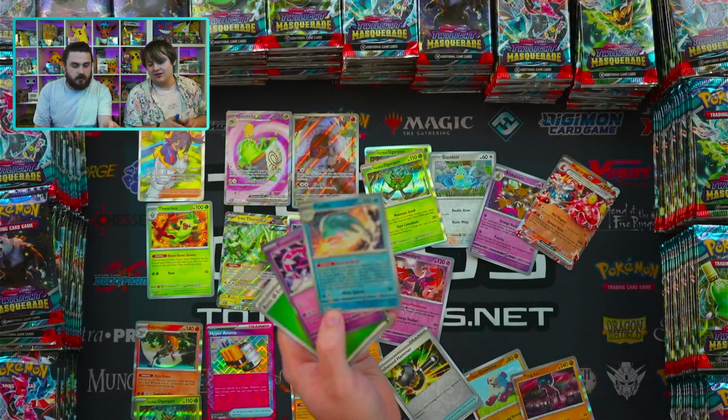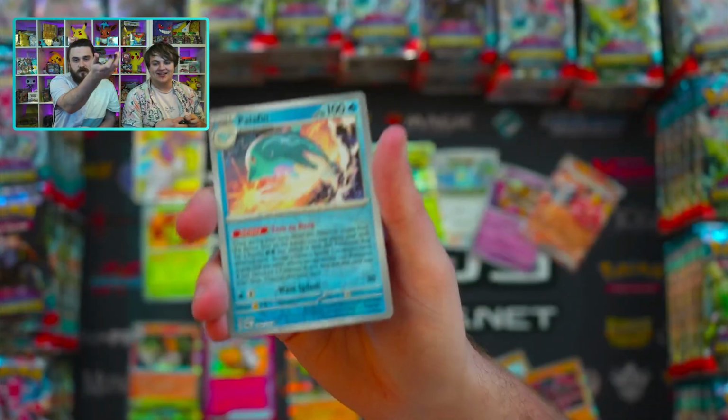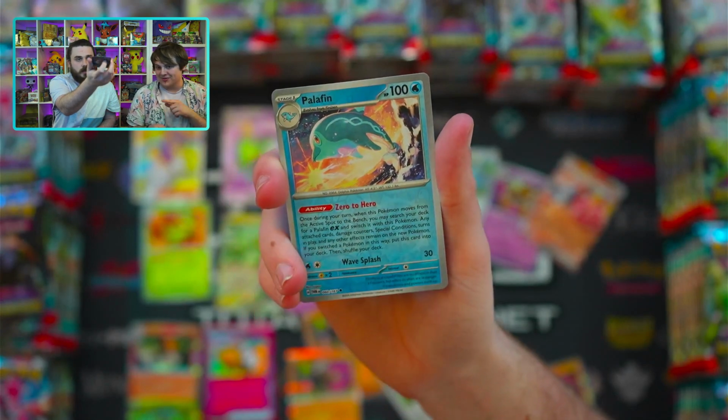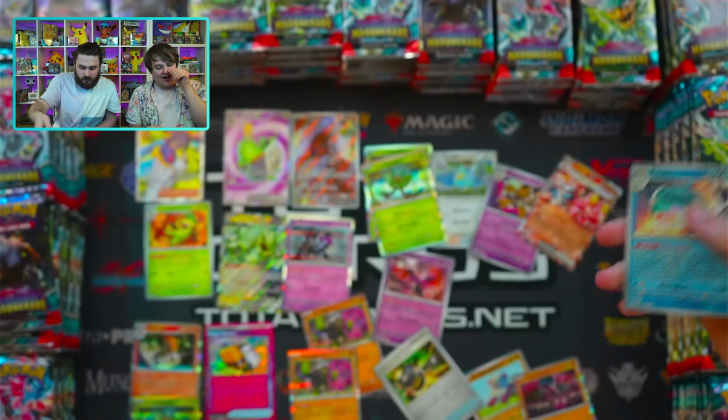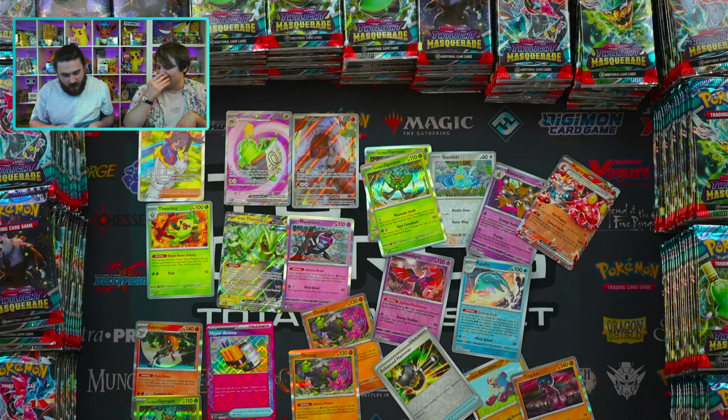That is so much text. Yeah, so that card's interesting. I'm waiting for someone in Japan to crack it basically. There's a Palafin ex in this set. Yeah, that goes with that. Palafin ex is really strong, but you can't just evolve it. You have to put it into play with that ability. So that's why it's so long. I think it's if you've got Palafin inactive and you retreat it.